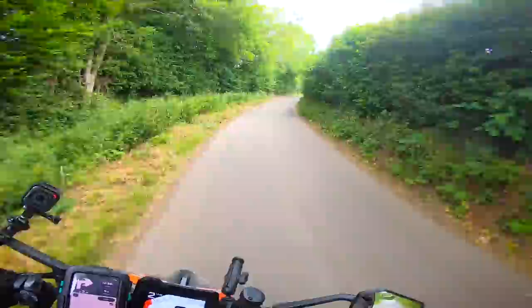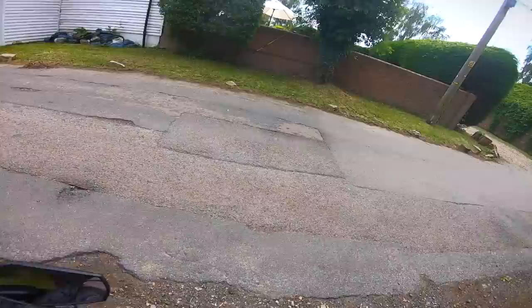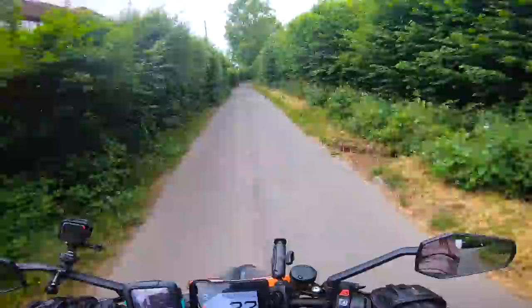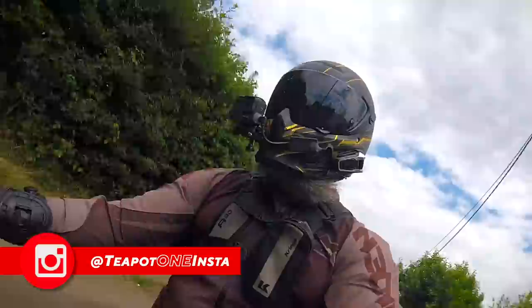Have I gone the wrong way? I think I have. Do a quick U-turn. Now, turning circle's not great, that's fully locked, but it'll go around. See the width of this? This is like a single carriageway backcountry lane, and it will go right round that with full lock. So if I had a pair, I probably could have done that without putting my foot down. But you know, I'm not at school anymore. Why make things hard for yourself?